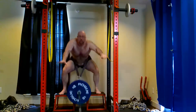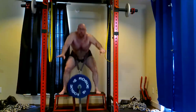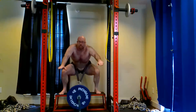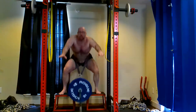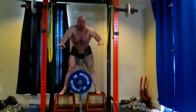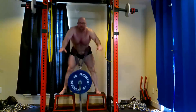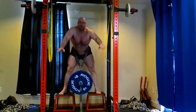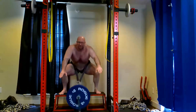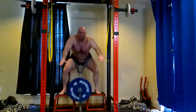I almost need to get some pictures of what I'm doing on the other end of this setup. I've got it set up so it can't slide off — I'm using really strong Rogue axle bar type clamps, putting one on the plates and another on the end of the bar so my sling setup can't slide off either.